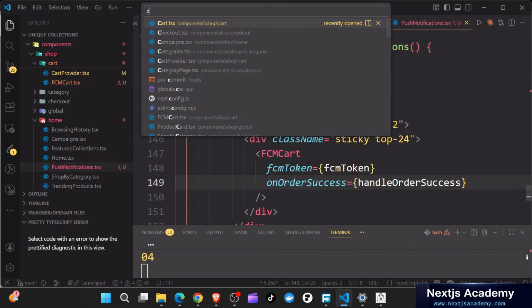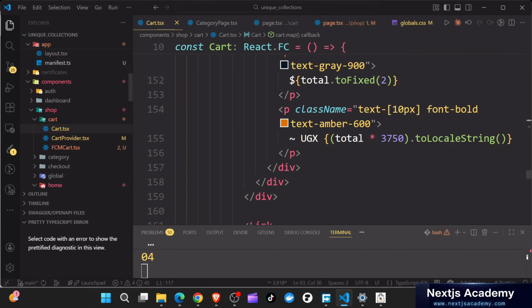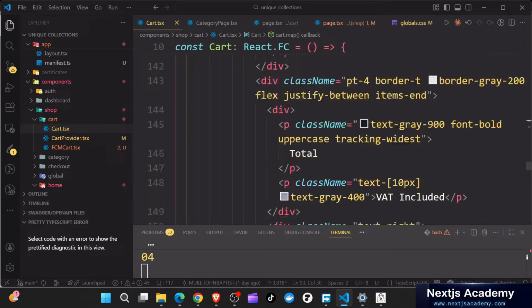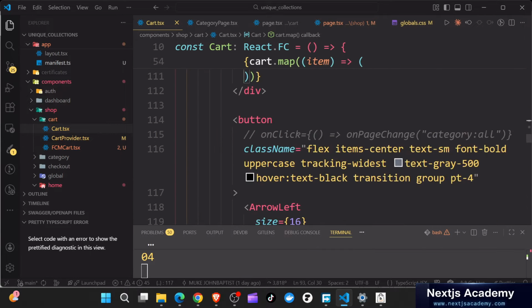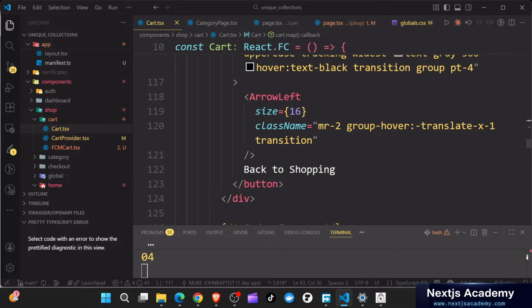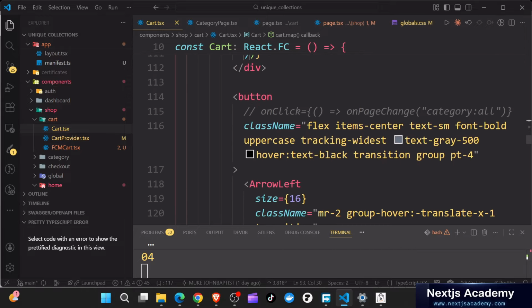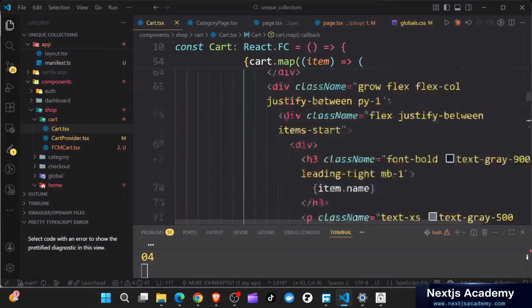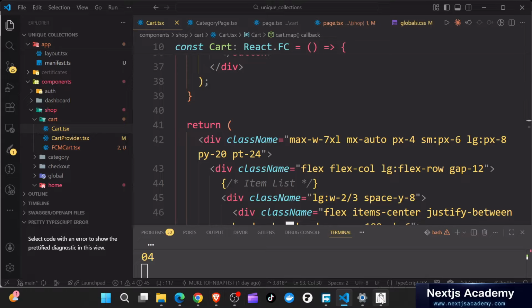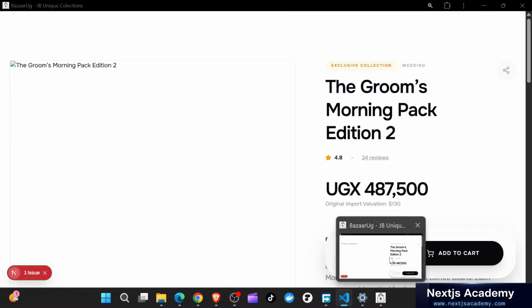Let me just first go to the cart, like the actual cart now. I just need to see this share icon or something. We have this back shopping thing. Let me first look at this. Okay, I'm just going through for where I have the title, category, quantity.